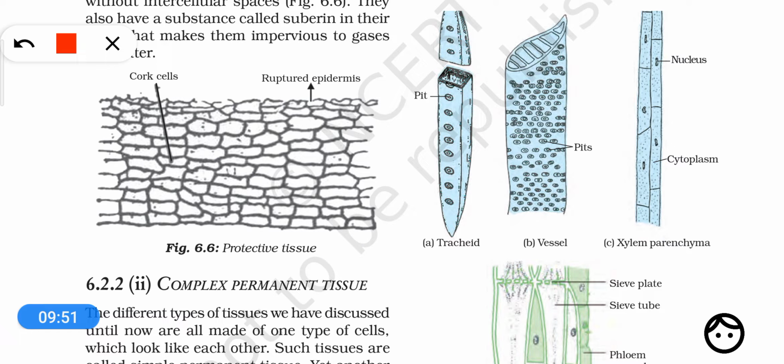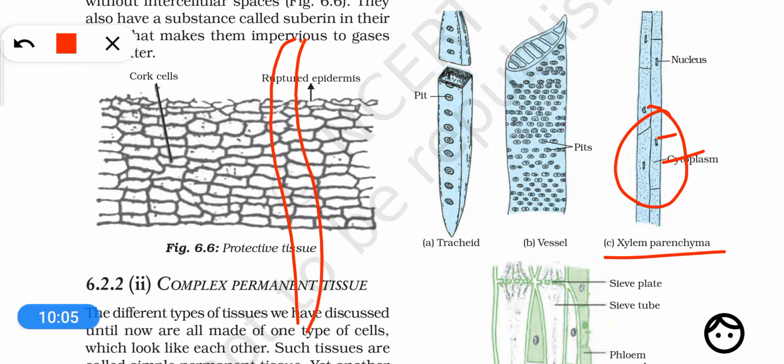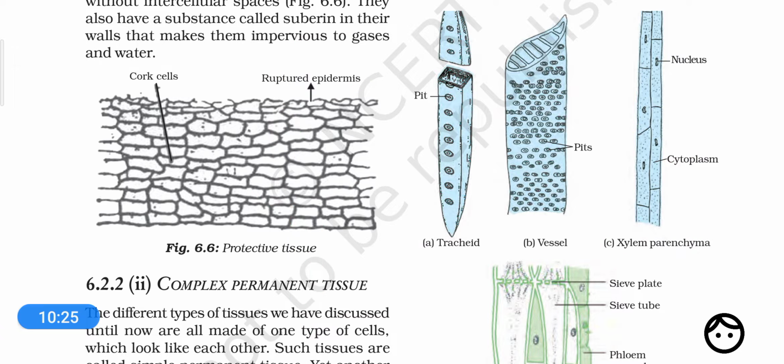If we talk about xylem parenchyma, then they are the normal living cells. They have cytoplasm, they have nucleus also, right, and their function is to store food material. Lastly comes the xylem sclerenchyma or xylem fibers. They are long fibrous cells, right? They have pointed ends and they have highly thickened cell wall. They are dead cells and their function is just to provide the strength to the plant. So here you can see that in xylem most of the cells are dead. Tracheids are dead, vessels are dead, and xylem sclerenchyma are also dead. Only xylem parenchyma is the living cell.